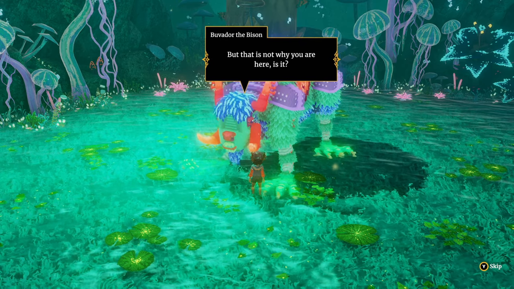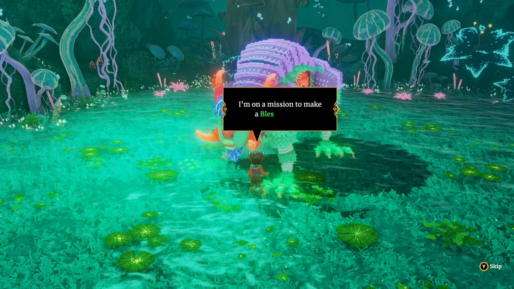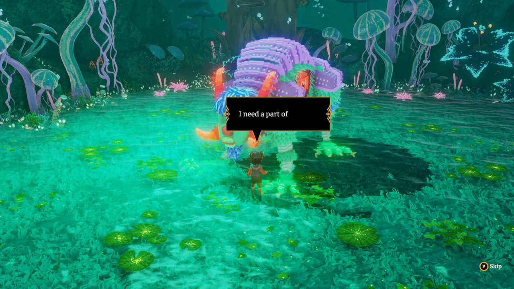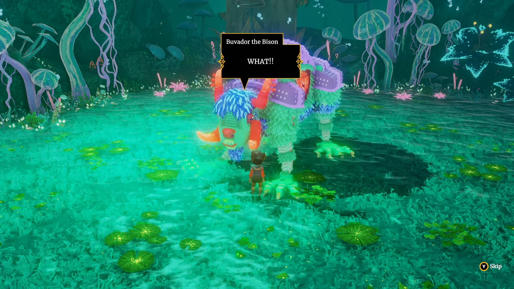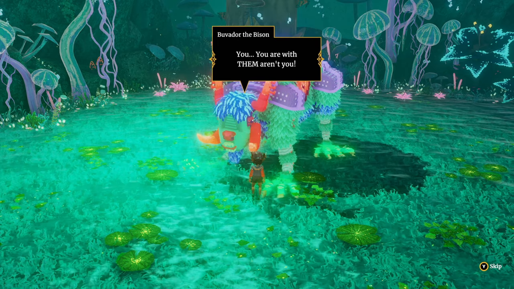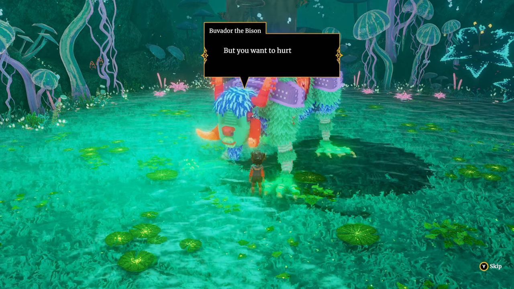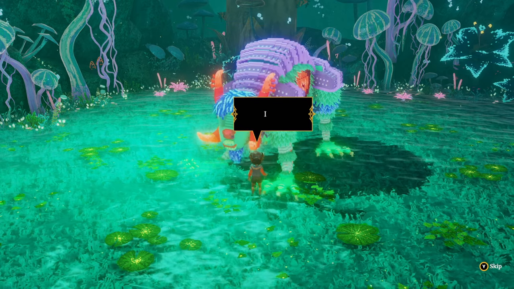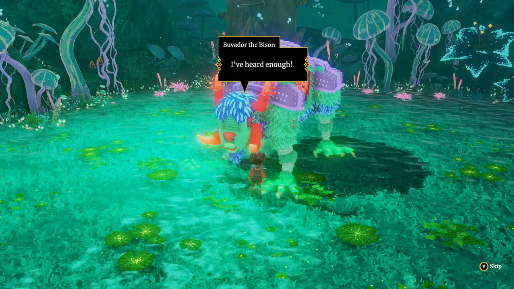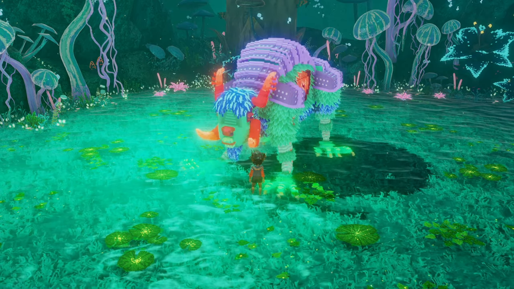But that is not why you're here, right? What is it that you seek? Well, I'm on a mission to make a blessing spell. I need a part of your... What? You want a part of me? You are one of them, aren't ya? I thought that maybe you're different. But you want to hurt me, just like everyone else. No, I've heard enough. Words will not save you now, Ravenlok.